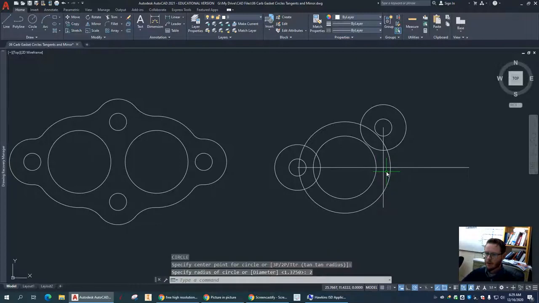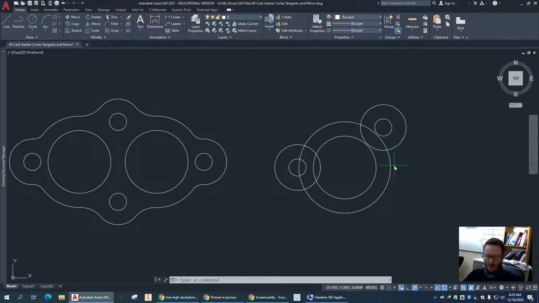All right. So I no longer need these lines. I'm just going to select those and delete them. They were just construction lines. And what I'm doing is drawing part of this, and I'm going to try to mirror the rest of it. I think it'll work. All right, C for circle, enter. And what we're doing is we're going to get this rounded area right here. And it's a circle, or an arc, that goes from tangent to tangent. Tangent of one circle to the tangent of another. So circle, specify center point.